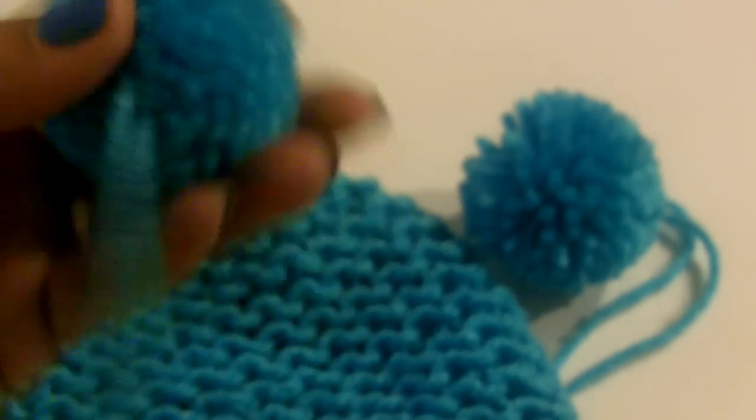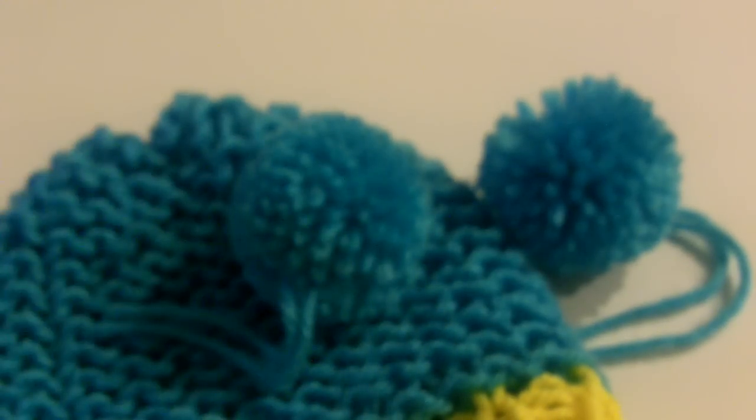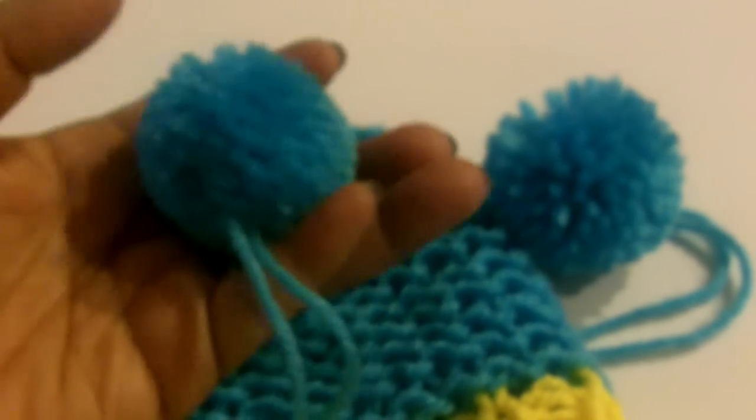They come out the same size, and I just find that it's much easier, and this lasts forever. I don't have to keep making cardboard circles. I just use this, and it's real easy. And I did make a tutorial on how to use the clover. So like I said, stop by the website. In the search box, just put pom-pom, and you'll find that there's, like I said, 5 or 6 different methods to make the pom-pom. For me, I use the clover, and this is what I get.